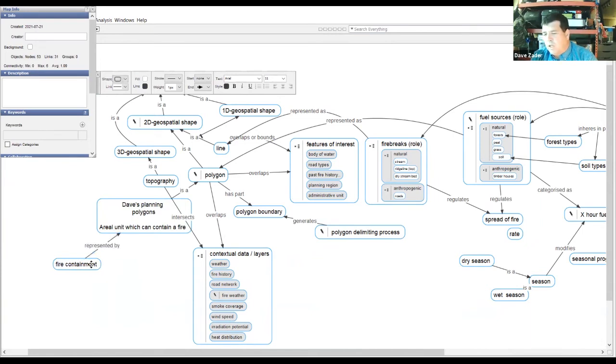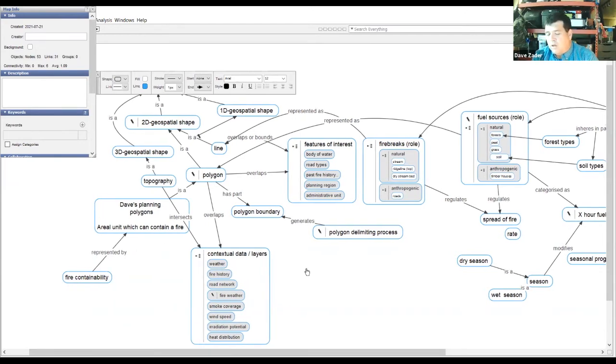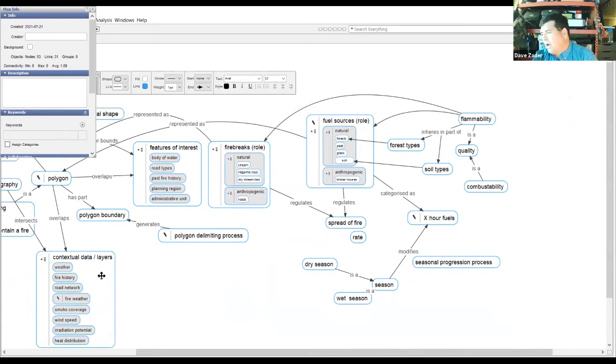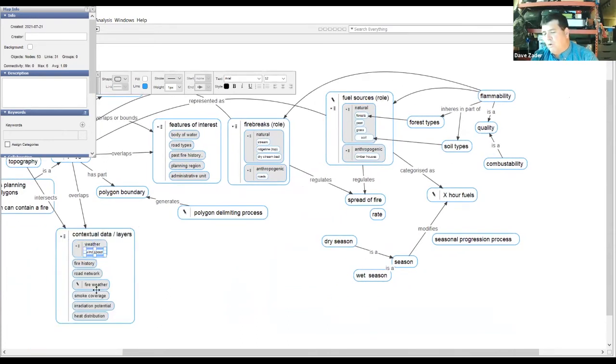And then also looking at all the other linear features that may cross, or the lines or other polygons within that planning unit, in order to define what the values at risk inside of there are, and what types of resources we're going to put in there. And there's a lot of manual data that's going to be required to be entered for each one of these planning units or polygons. So, how do we make this process easier for people, rather than the multi-month or multi-year process that it takes to actually do this?